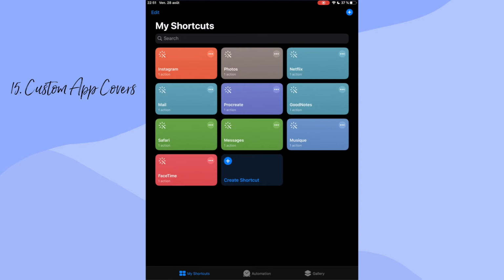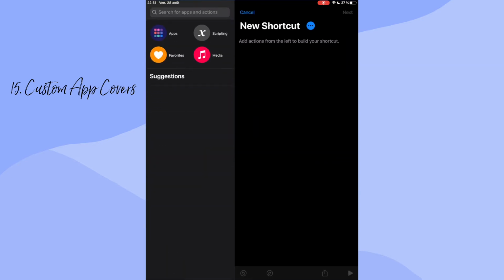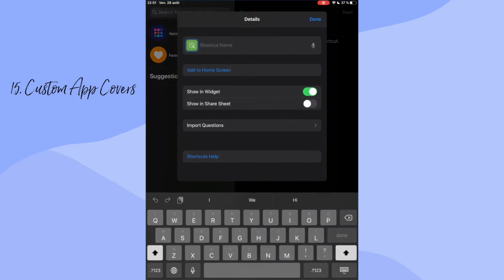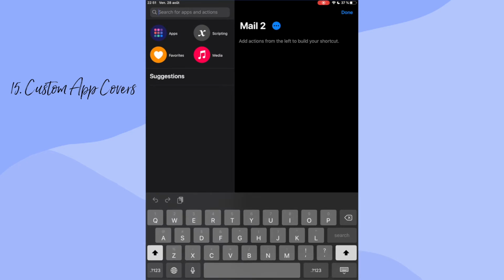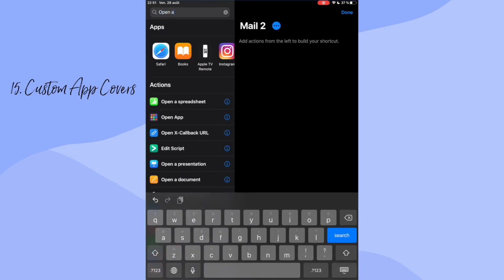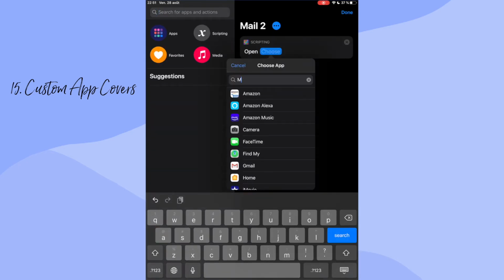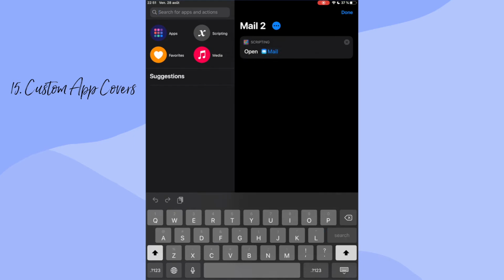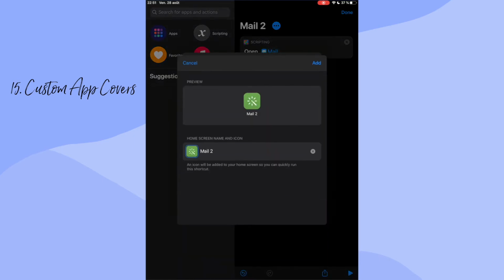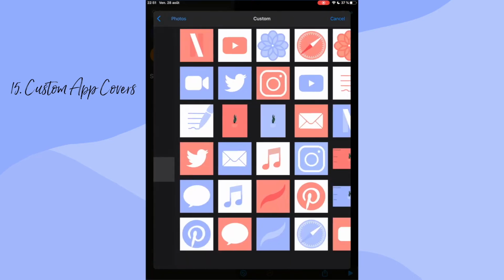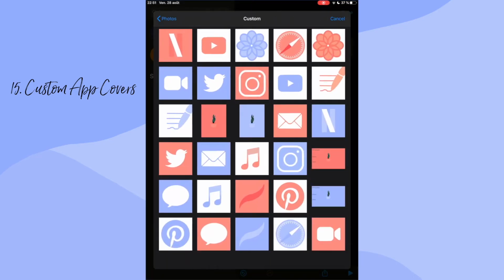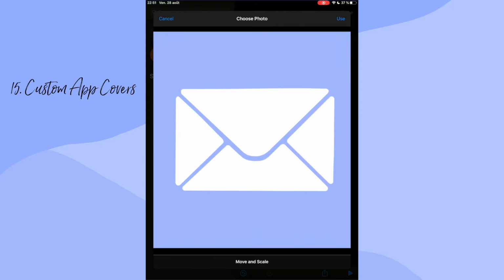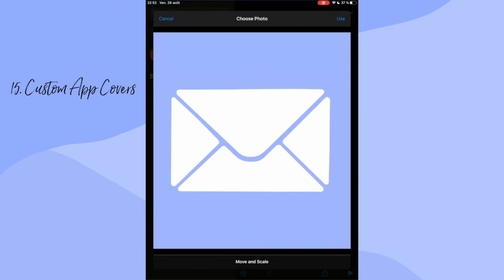Customize your app covers by opening the Shortcut app and press Add New Shortcut. Press the three dots and name your shortcut. Now in the top left search bar, search Open App and click that, and it will show up under your title. Now choose your app and go back to those three dots and press Add to Home Screen. Now click Choose Image, pick the image and center it, and add a name for your app. This is what will show up on your home screen. You can even use fonts from earlier here.